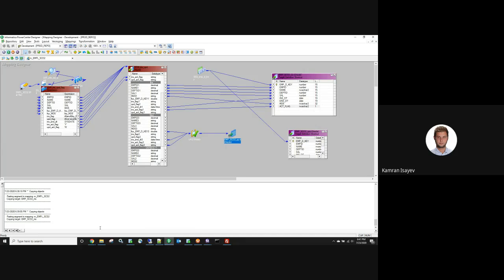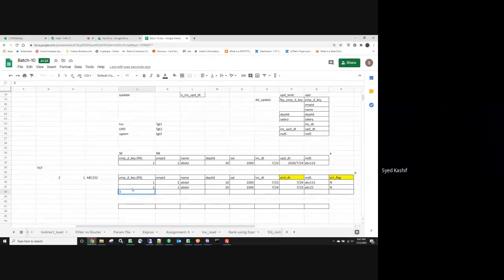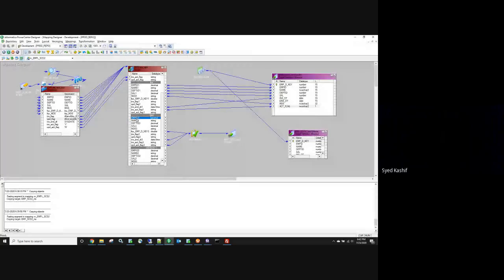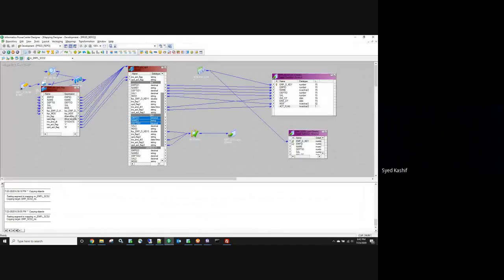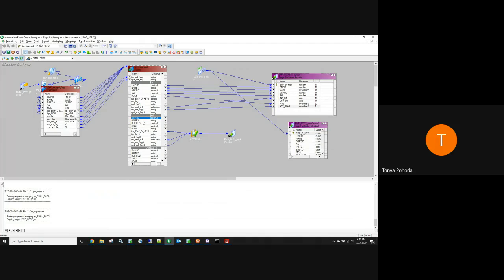Yes, it is clear, Abdul. Okay, the next thing that will happen is that the record which is coming in has to get inserted, right? So you will take from the update, you will take emp ID. Because anytime a record is inserted, you will have to provide a new sequence generator value. So then you will take emp ID, name, depth ID. A person's name will always be the same, right? And emp ID will always be the same.